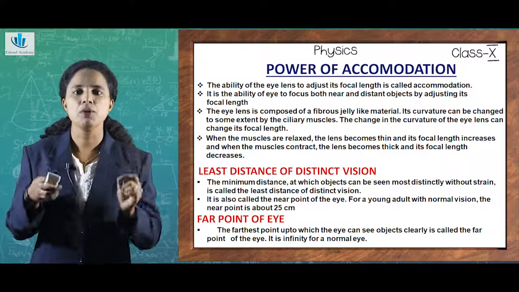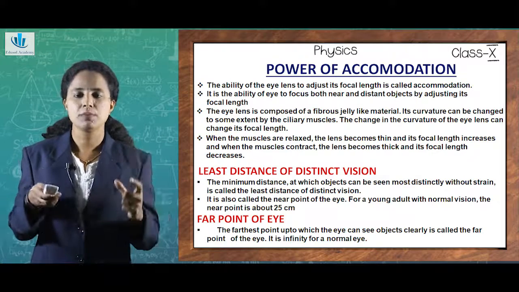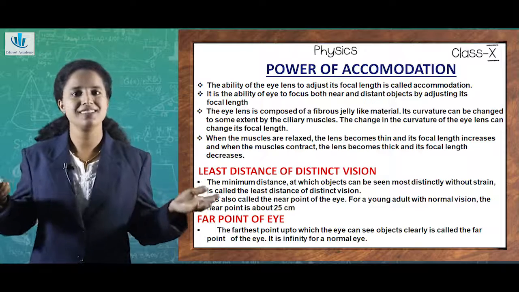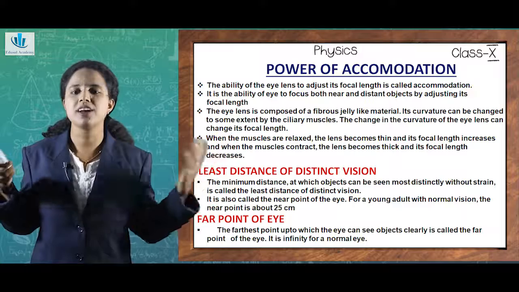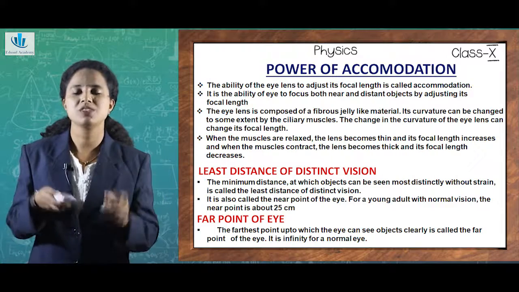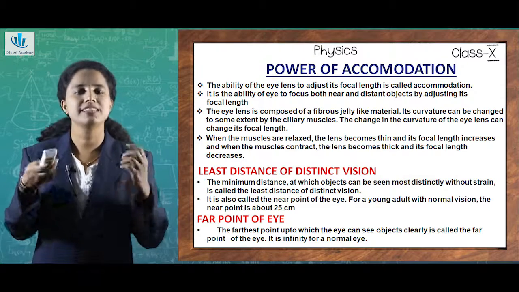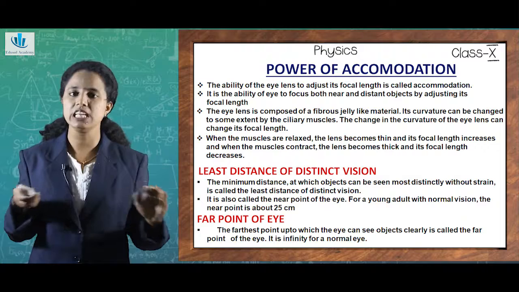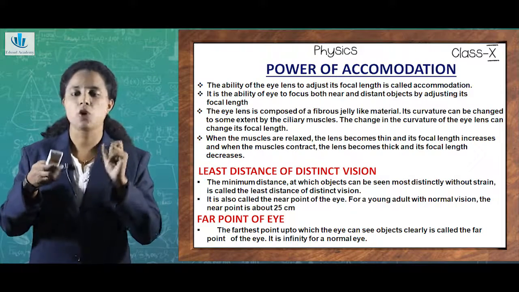Suppose I am placing an object far away. Then my ciliary muscles will be relaxed, isn't it? It does not have so much strain because the object is at a very far distance. So the ciliary muscles will relax and expand. And what happens? When the ciliary muscles expand, the lens will become thinner. So then it relaxes into a less convex shape.